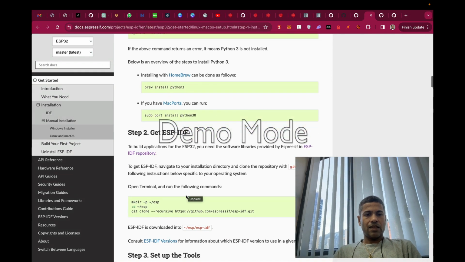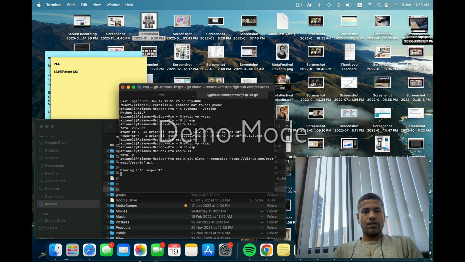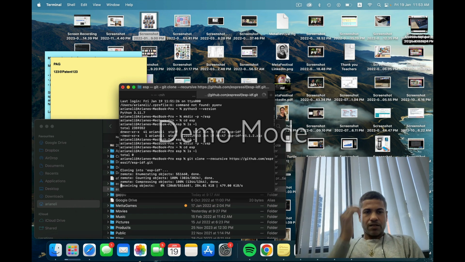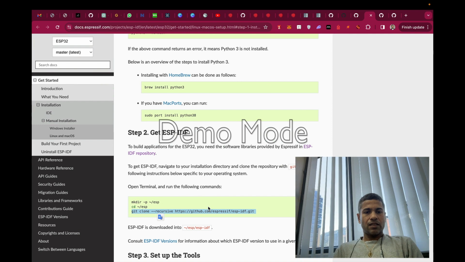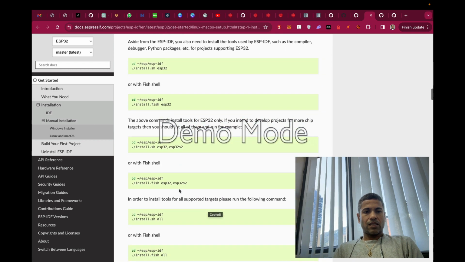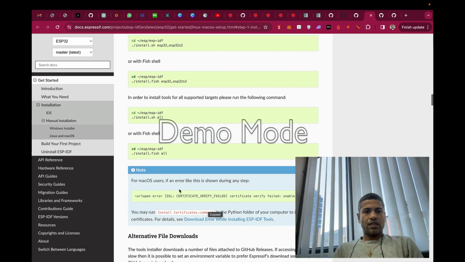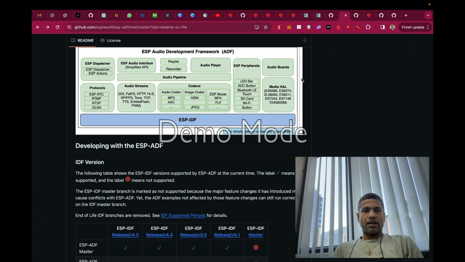So we're clean. Then we're going to git clone this ESP-IDF library. We're going to clone that. It is good. How big is that? 2% of whatever that is. Okay, while it's doing that, we're moving on. Set up tools, ADF. Okay, this we have to come back to, and then this all will happen. So this is the IDF, right?